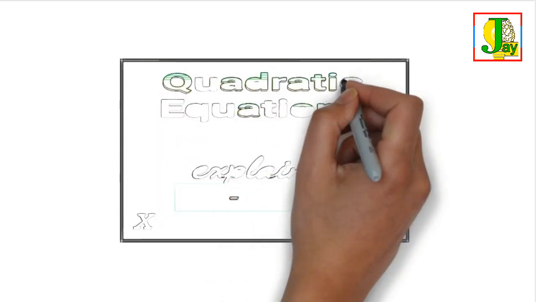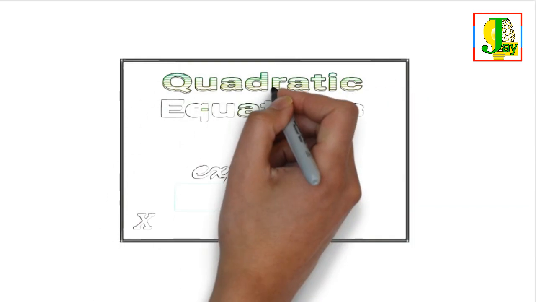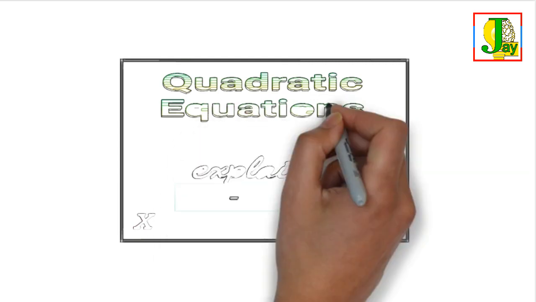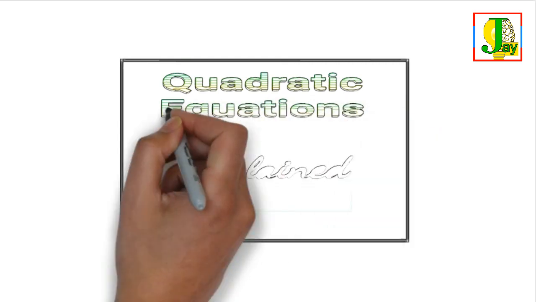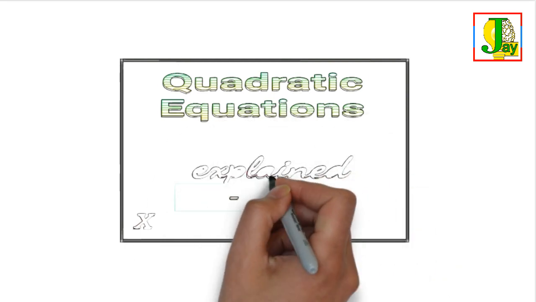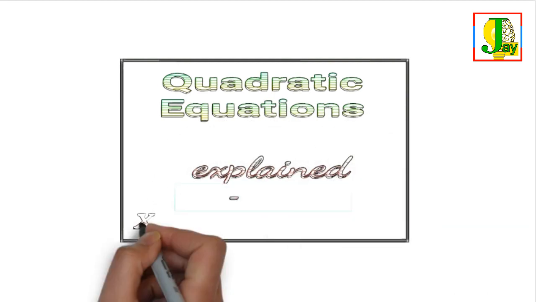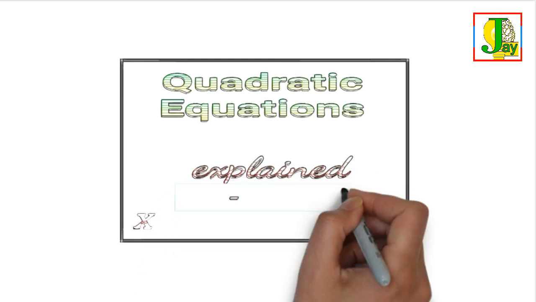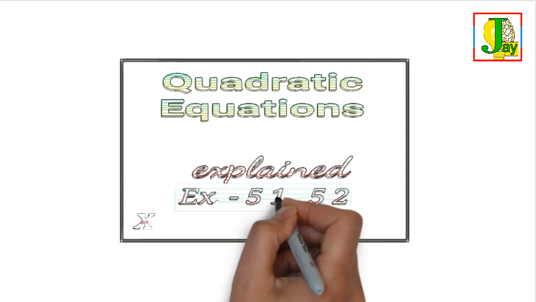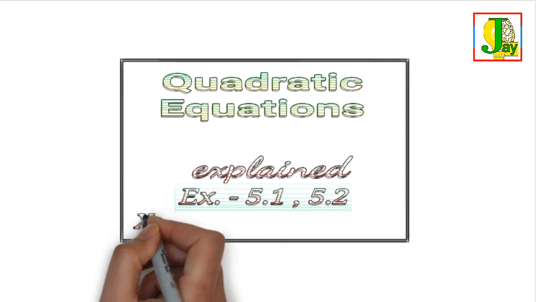Now after completing this class, you should be able to identify the general form of a quadratic equation and also identify the roots of the equations or solution of the equations, and you should be able to find the nature of the roots of the equations also, and to form a quadratic equation from the given condition in a problem. Okay, questions from this chapter are generally easier, which helps you secure your marks in the boards. So let's begin.